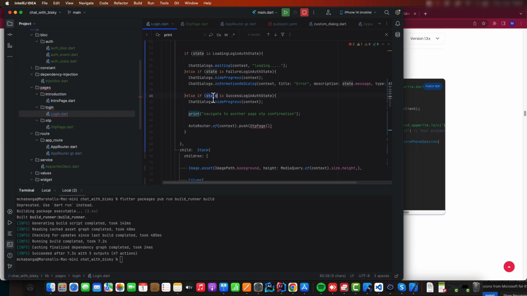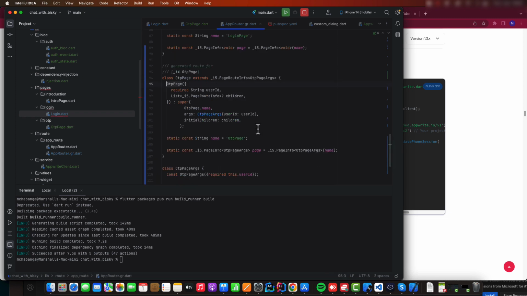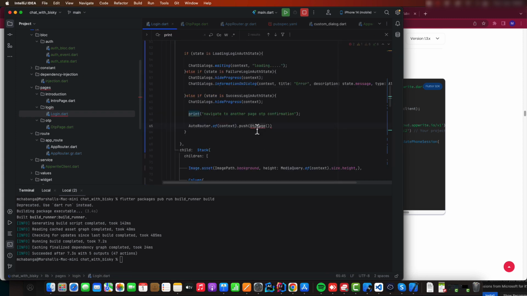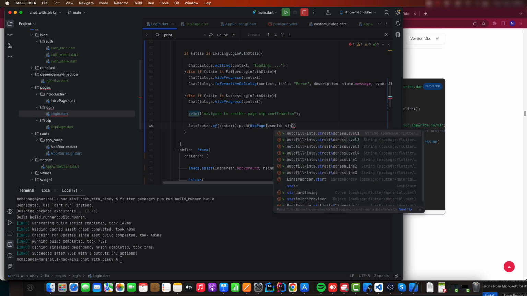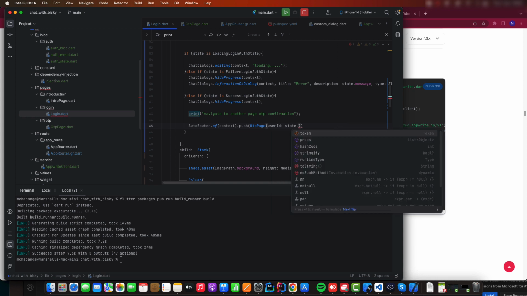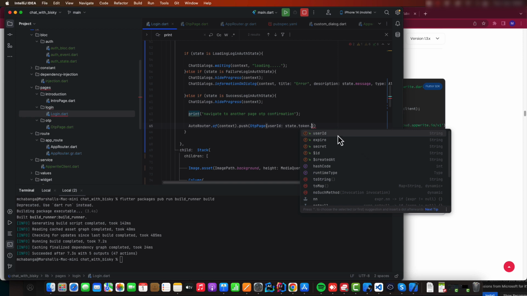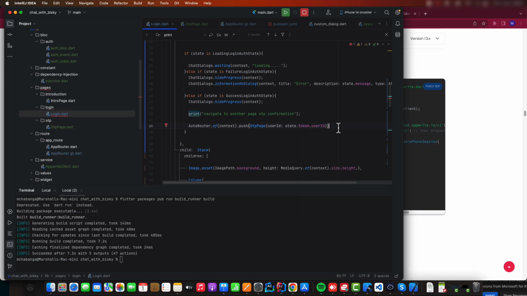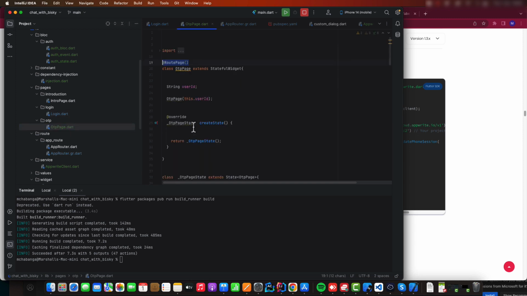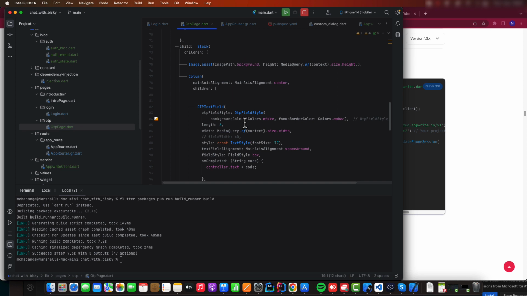So it will be state.token.userId, and then it will route into the OTP page with this and our image also.